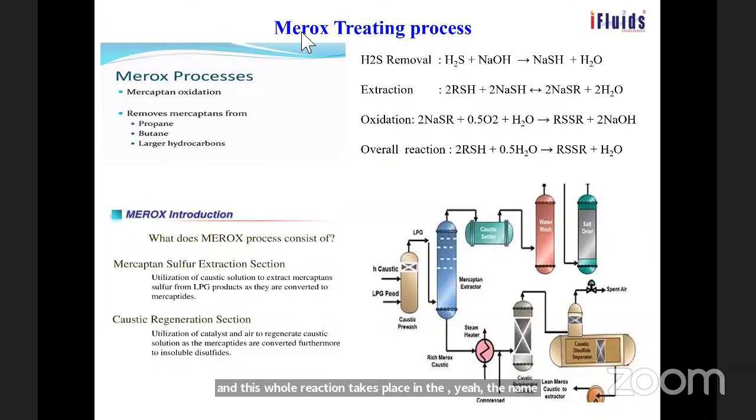That's why the name has come. Merox is mercaptan oxidation. So in the oxidation step, 2NaSR plus 0.5 oxygen, because this reaction will take place by injecting air, gives RSSR, which is purely hydrocarbon only, and 2NaOH. So you get sodium hydroxide, though it is in a very dilute form. So often they have to replenish with new fresh sodium hydroxide. And in some places they treat this material and get back the sodium hydroxide, which is again allowed to pass through this cycle. So that cycle becomes complete. The overall reaction will be 2RSH plus 0.5 O2 giving RSSR plus H2O. This will be the overall reaction.